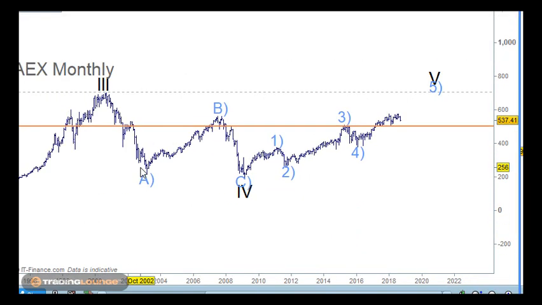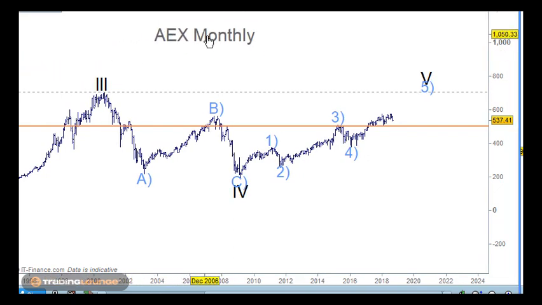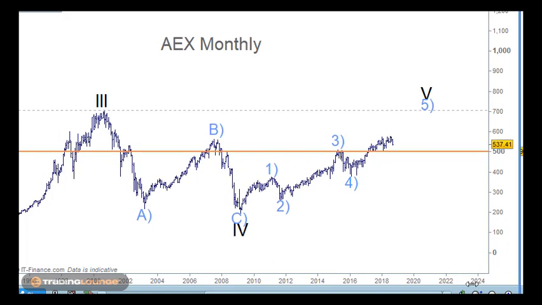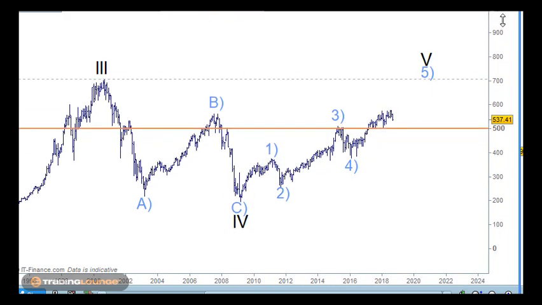So with the AEX here, just on the monthly chart, we can see the DAX moved well above this high here, and also with this market here too, this move down through here, it made a new low here, but on the DAX it didn't. On the S&P 500 it did. But also this 5-wave structure that we're looking at here, the wind's taken out of its sail a little bit, isn't it?